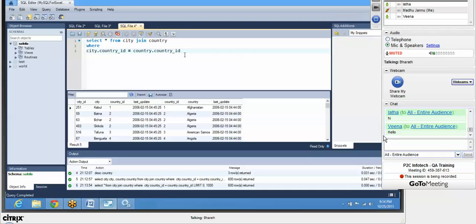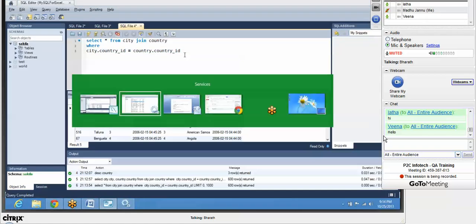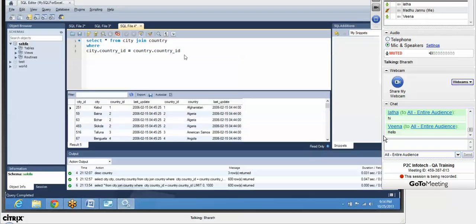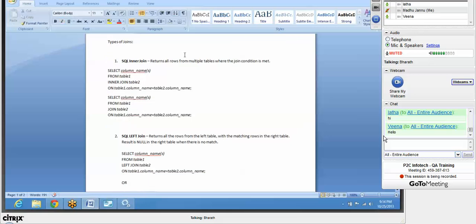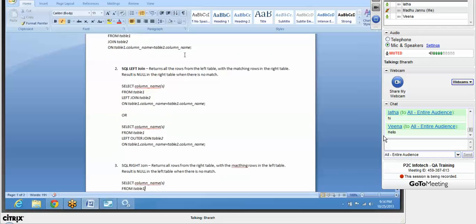So when it comes to joins, we have different kinds of joins. The first type of join is called SQL inner join or just inner join, and the next one is left join, and the other one is right join.